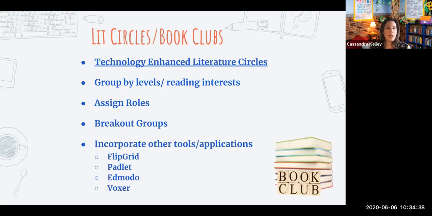It could be on a weekly basis or by a chapter basis, or however you decide, or you can let the kids decide depending on what they're old enough to handle. And initially, when you're doing a literature circle or a book club, you participate with them. So you're also reading the book with them, and you also take turns having jobs, because you're making sure they know what to do and what their roles are. But after you've done it with them for enough time that you feel that they know what they're doing, then you let them kind of go for it. And you're just there to facilitate.